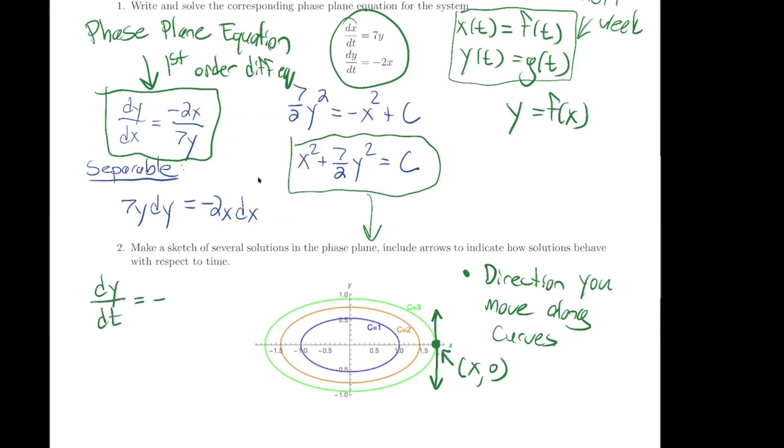And over here, this x value is positive. So we can see that at this point, dy/dt is negative. That comes from plugging a positive value for x into this equation, which gives a negative value for dy/dt. So that tells me the direction that we must be moving. That analysis is the same on each of these curves, so all of these motions are moving clockwise along these curves.